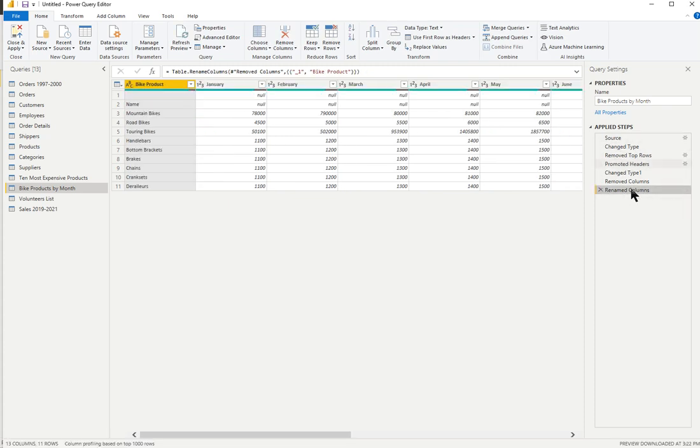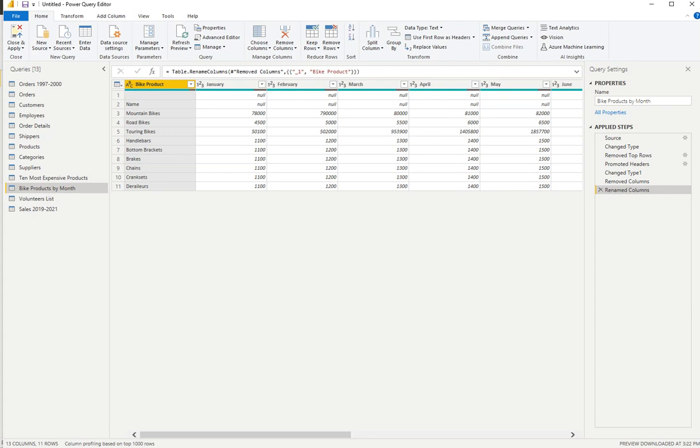You can drag steps up and down and rearrange them to change the order in which things are performed, though I don't know why you would do that. You can also delete a step if you hit this cross here. And again, if you right click, you have the option to rename, delete, move also. So just letting you know what you can do with those query steps.